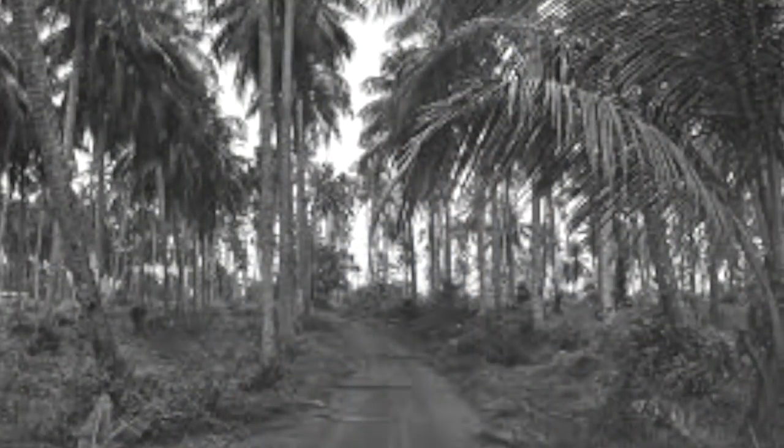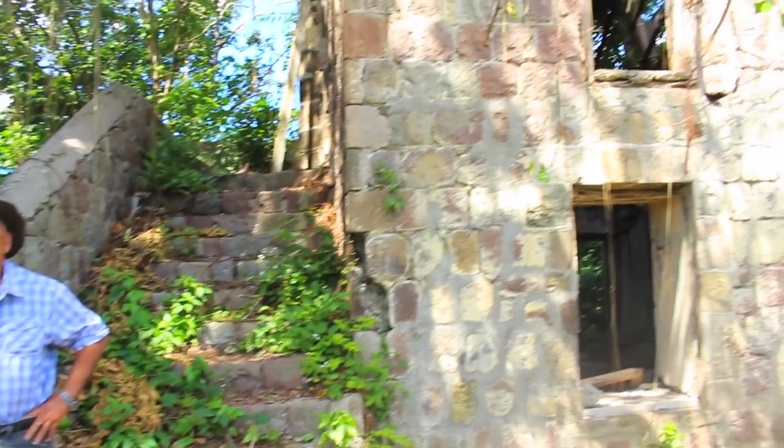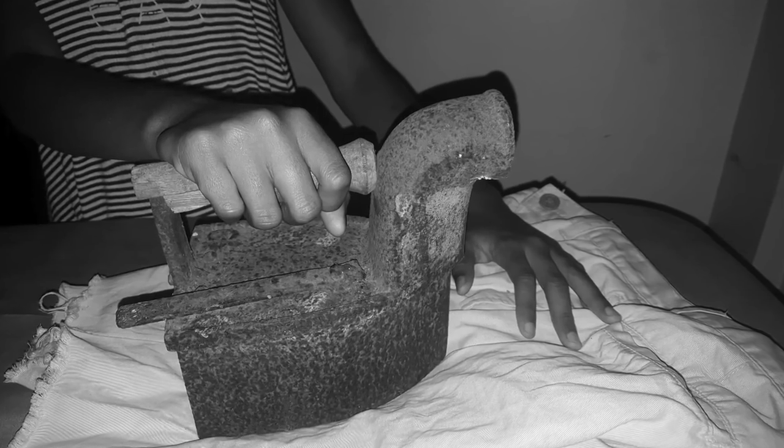There were lots of memories of Pinney's, because in those days when we lived here, the coconut industry was such a flourishing industry. The inner shell of the coconut was the main fuel for homes. Everybody used it for cooking, everybody used it for ironing their clothes and all that sort of thing. It was the main type of fuel. In fact, the trucks used to come here for the shells to take to Hamilton and to New River to fuel the then operational sugar mills.